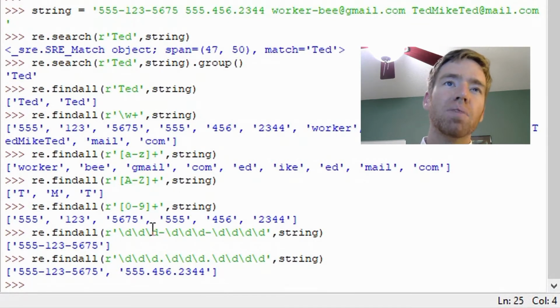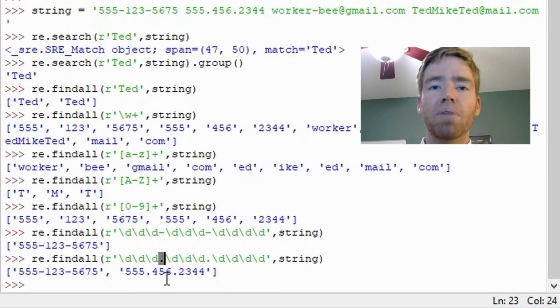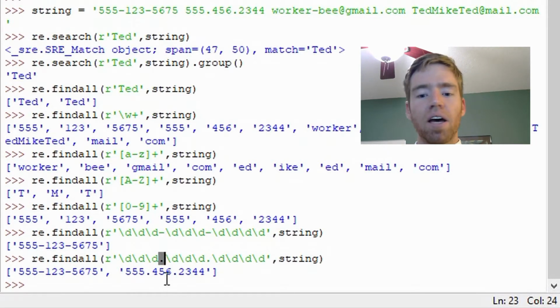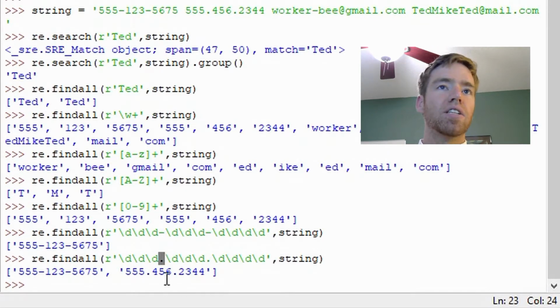Well, that's because the dot character is actually a wildcard, meaning it can be anything. It can be a space. It can be any character on your keyboard. It's just saying that I don't care what the character is. It can be anything, and I'll allow it.